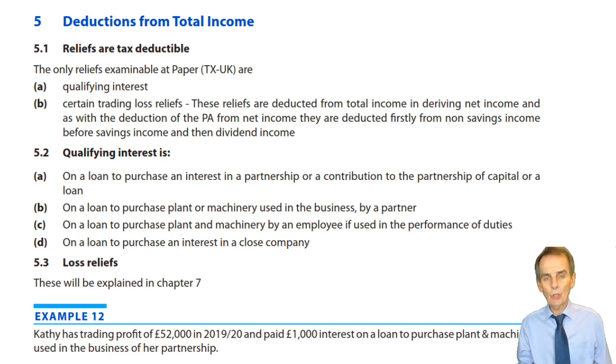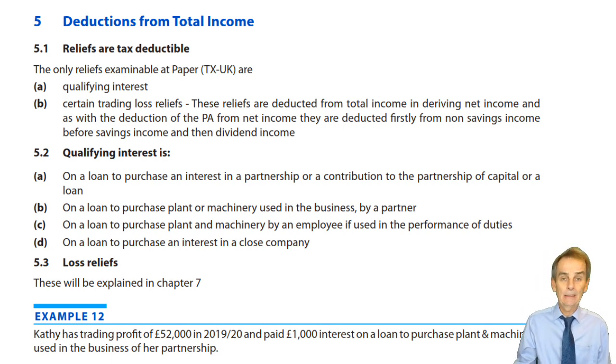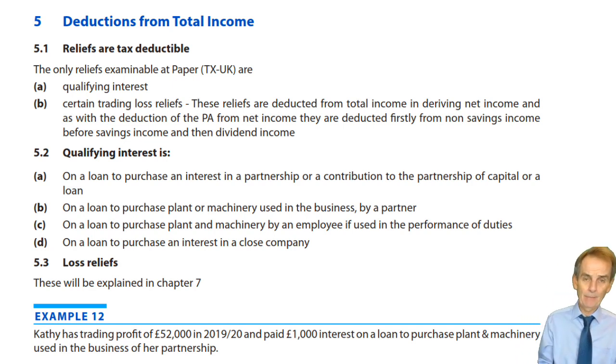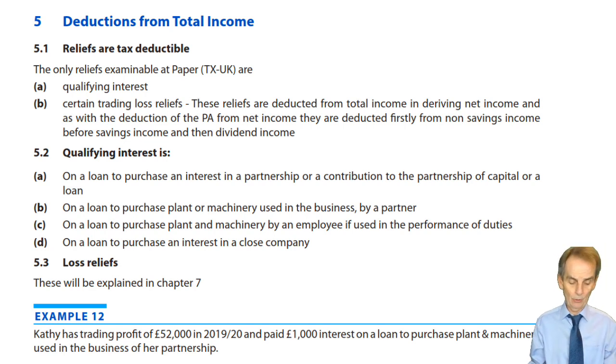And up until now, total income and net income we've taken as being effectively the same thing. Though if you look back to the beginning of the chapter on our pro forma computation, you will see, as indeed is noted in these notes now that you can see in front of you, that there's only a couple of deductions that may be made from total income in deriving the net income figure. So what are they? As I said, there's only two that we need to be aware of in relation to our syllabus.